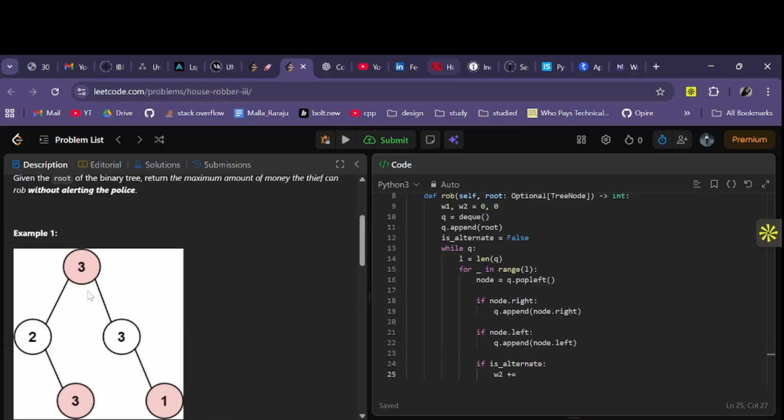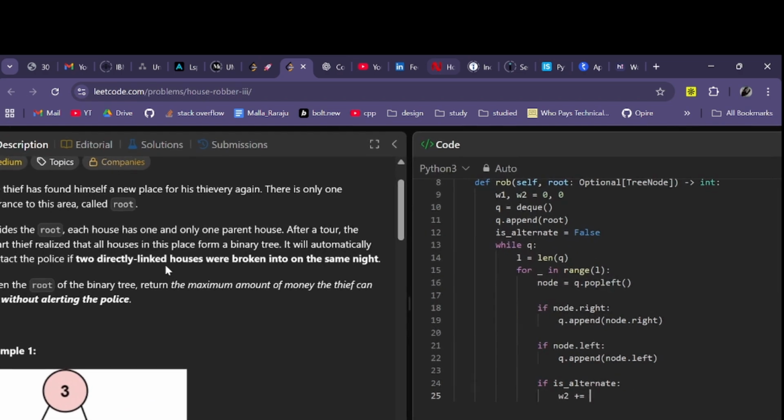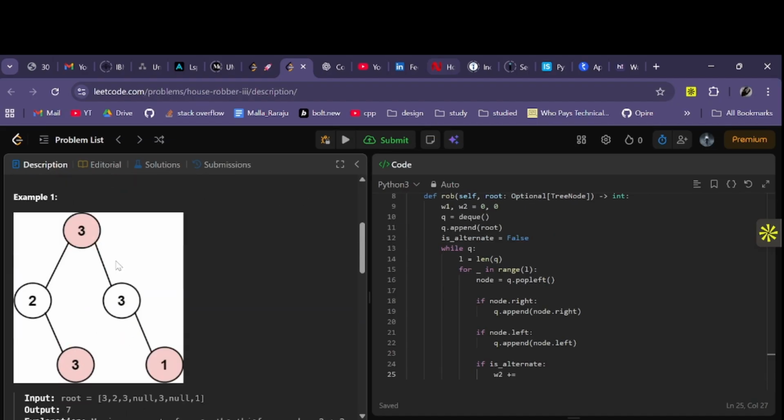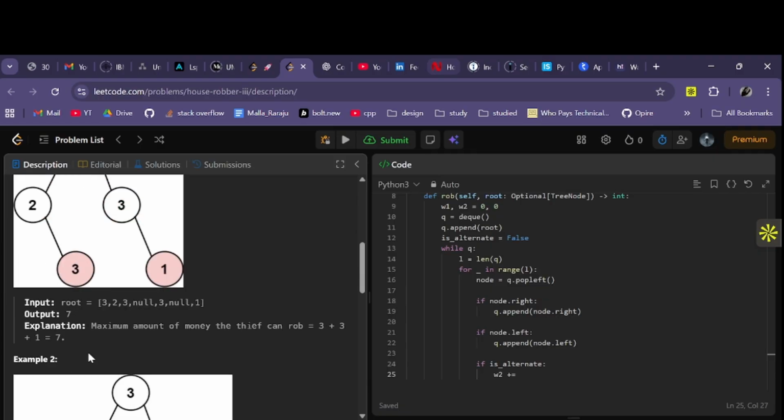That's something fishy, guys. I think this is going to work fine, but it is still not the correct answer. It is said that two directly linked houses cannot be broken into, but we can select the root node, leave the next two sets of nodes, and select the third layer.